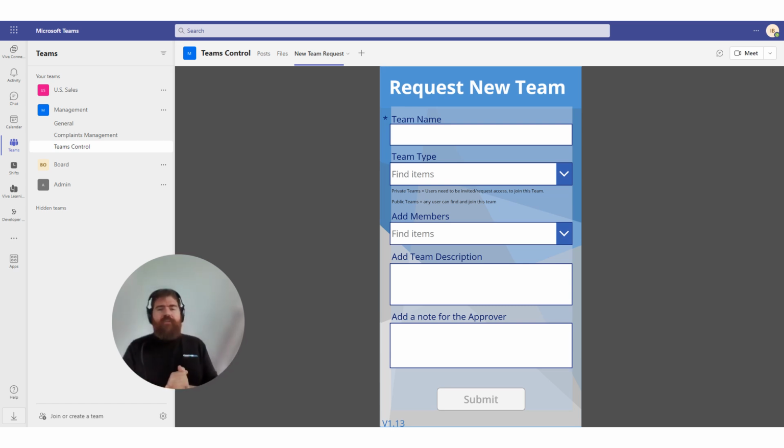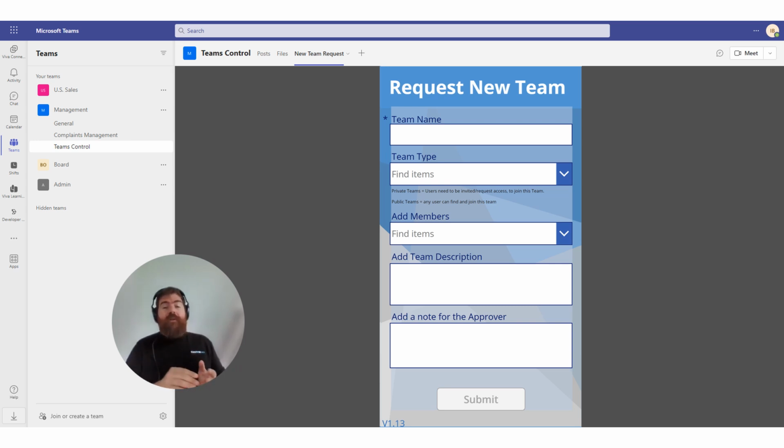Okay, Microsoft Teams is a brilliant product, but we are being asked more and more by business owners to put some controls and parameters in place. You'll notice that by default, all staff members can create any team that they want and any channel inside of that team if they're the owner of the team. So what happens, generally speaking, is this can sometimes cause a little bit of chaos.